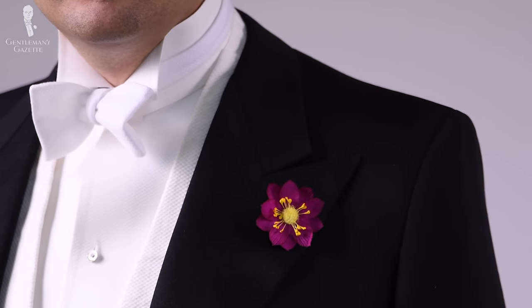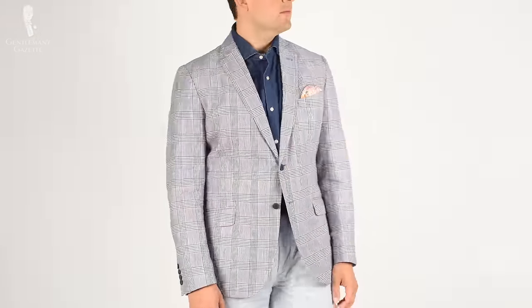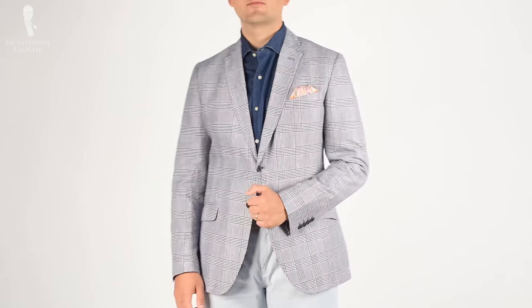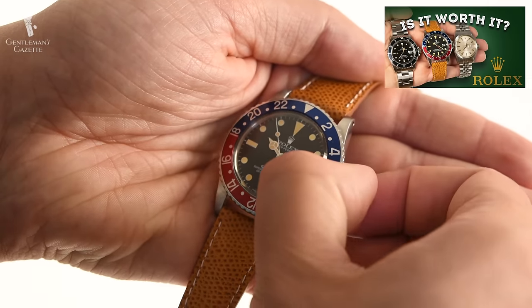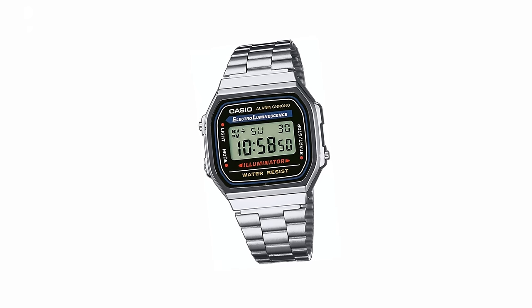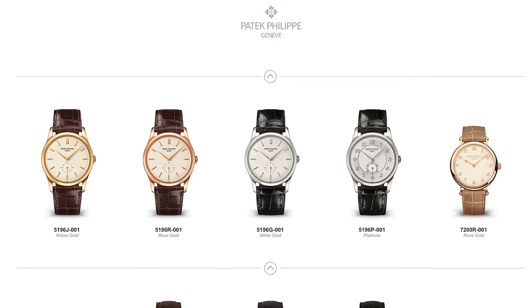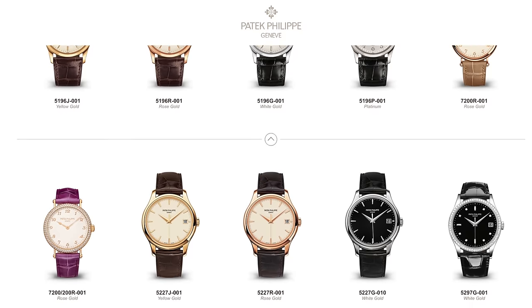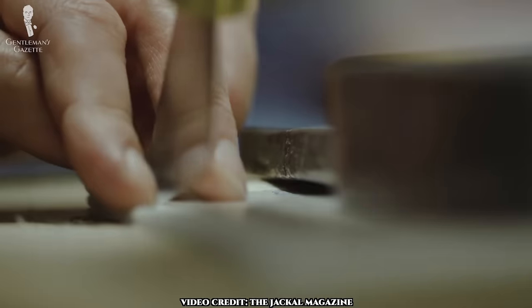You also have to take into consideration the different occasions. For example, an evening dress shirt or a dress shirt for a business suit looks better with a neatly machine-stitched thread, versus a more casual shirt that you'd wear with a sport coat in a Neapolitan style — that can look better with more of a hand stitch. At the end of the day, it's a bit like with an expensive timepiece: a Casio wristwatch will likely show you the time more accurately than a Patek Philippe Calatrava, but people appreciate the level of craftsmanship that goes into a fine timepiece — and it's the same with a shirt that is fully made by hand.